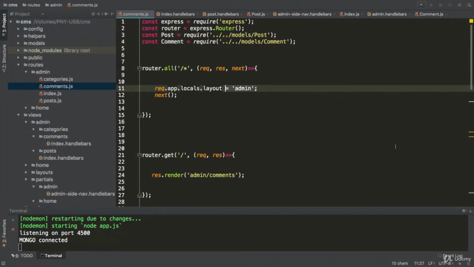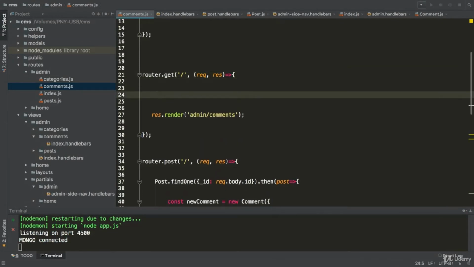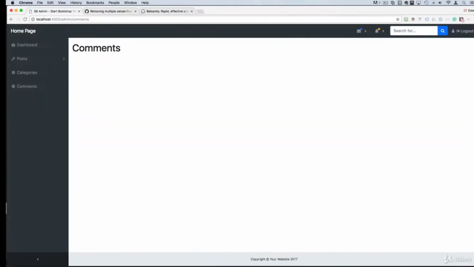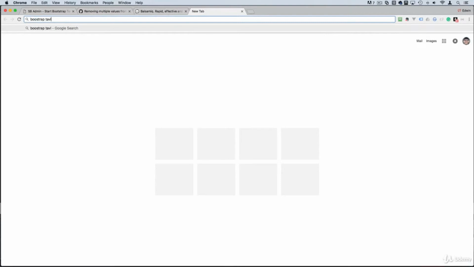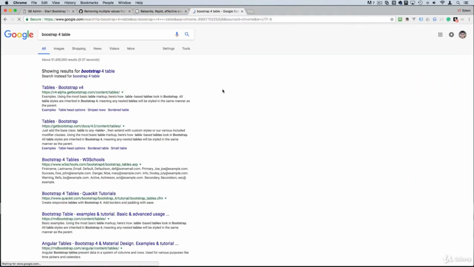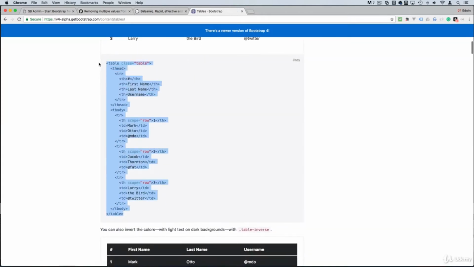So we got the index here, but we're not really doing anything with it. We need some data. So let's actually create some type of fake table there, and I'm just gonna go to here somewhere. I'm just gonna say bootstrap table. I'm just gonna say bootstrap 4. That's the bootstrap we're using, right? And right here it gives me some information about some table. I'm just gonna copy this guy right here.